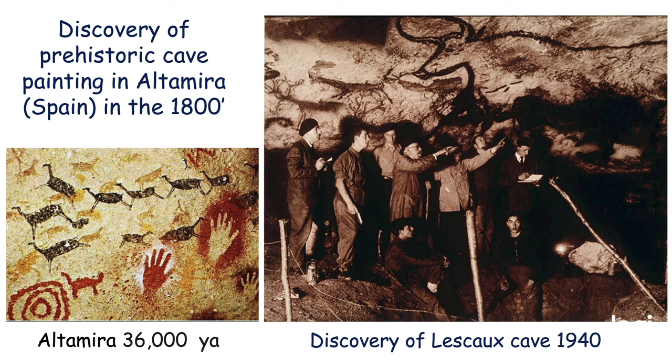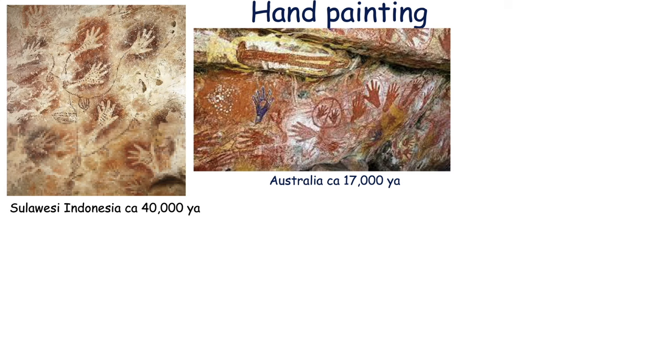From the realization that in prehistoric times there was a lot of painting in caves — which came really already from the 1800s with the discovery of Altamira caves in Spain, then of course in France at Lascaux, and since then a little bit around the world — all these cultures showed initial skills and abilities to depict something on the rock of the caves or on sheltered outdoor areas. Among the first we have the hand paintings. Already in Indonesia 40,000 years ago, in Australia — these ones are fairly recent, but some signs were observed at probably a similar time, 40,000–50,000 years ago.